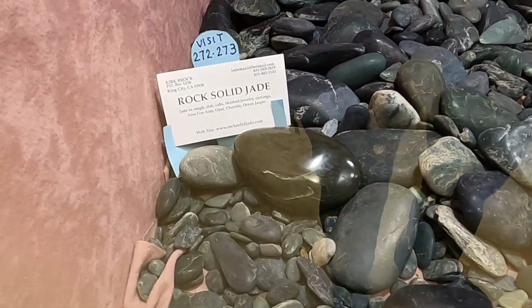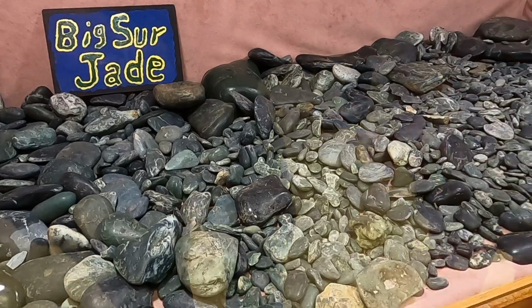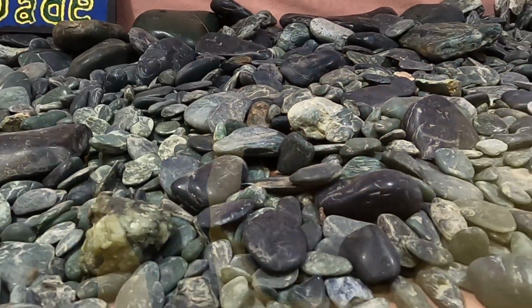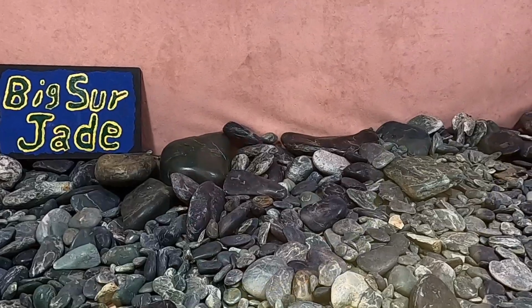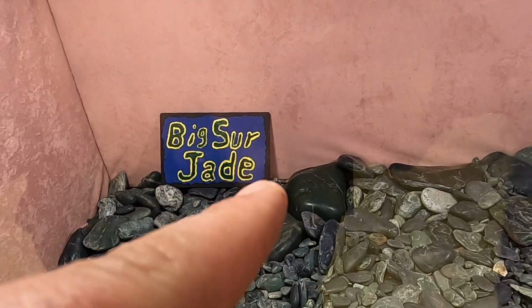Yeah, I was curious, what is the top Big Sur jade? You know what I mean? What should I be looking for? Because there's just tons at those beaches. You climb down these cliffs, and there's these beaches that you have to get on at low tide. There's a lot of it, but I guess I didn't find the good source back there. I think she's the queen bee right there.